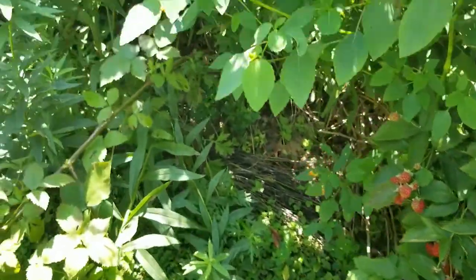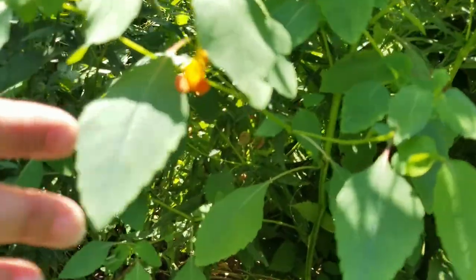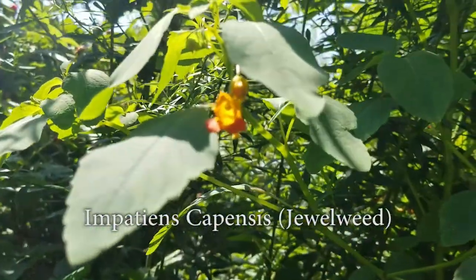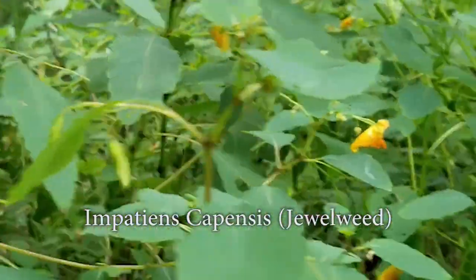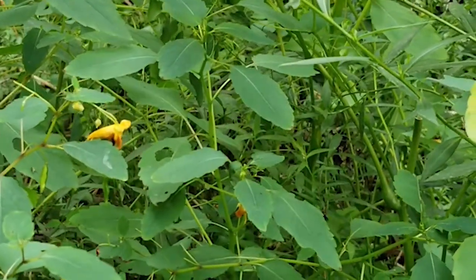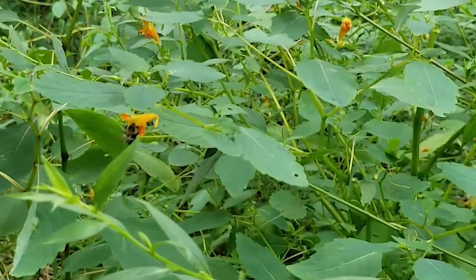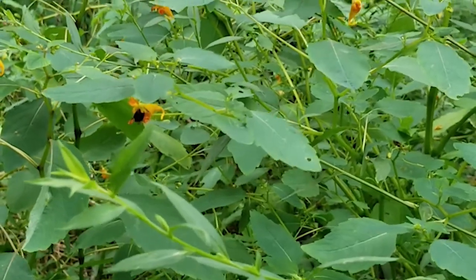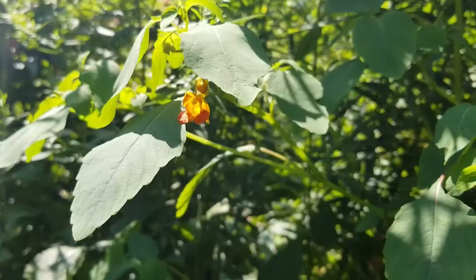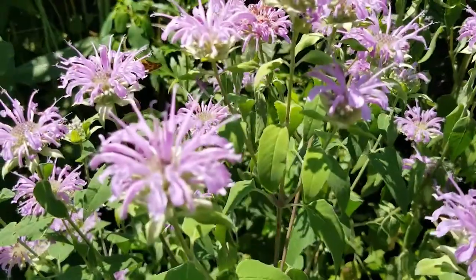This here is a native plant. Another thing I did not plant. It just grows naturally in this particular habitat. This is a jewelweed. Hummingbirds love this plant. It looks like a very tubular flower for a hummingbird beak. Yep. This is actually one of those plants that's kind of nice to have in our area too, because with a lot of poison ivy, you can take the stems of these and crack them open. There's a sap inside them, and you can put that on if you have poison ivy, and it helps relieve the itch.